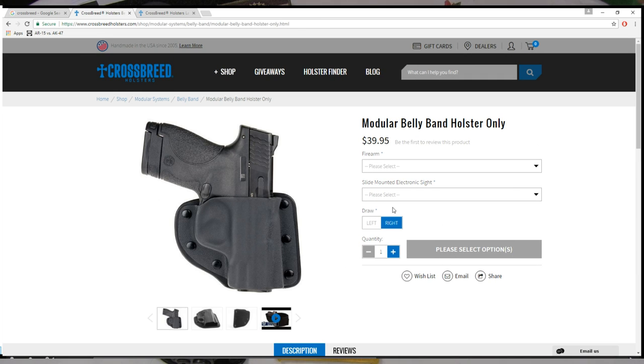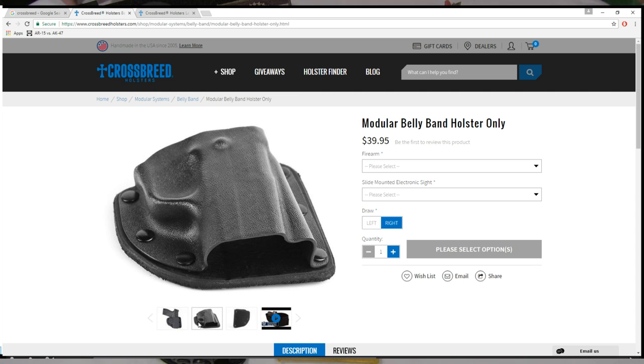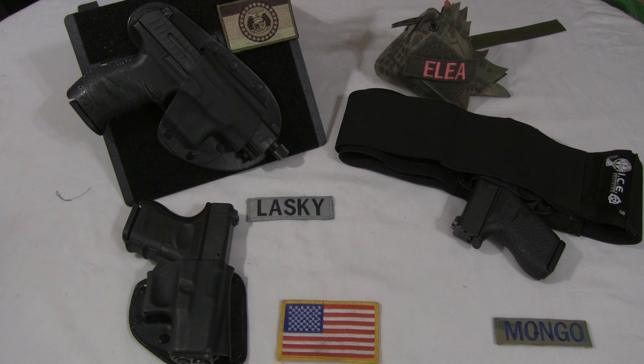They're available in sizes from 28 inches up to 54 inches. Like I said, you can get magazine carriers, flashlight carriers, there's all sorts of different options available on their website. We've had our belly bands for over a year. Alea uses her belly band to carry a Glock 43, and I carry my Glock 26 in mine, and occasionally I'll carry the PPQ, but mostly that just stays on the bedside as backup.